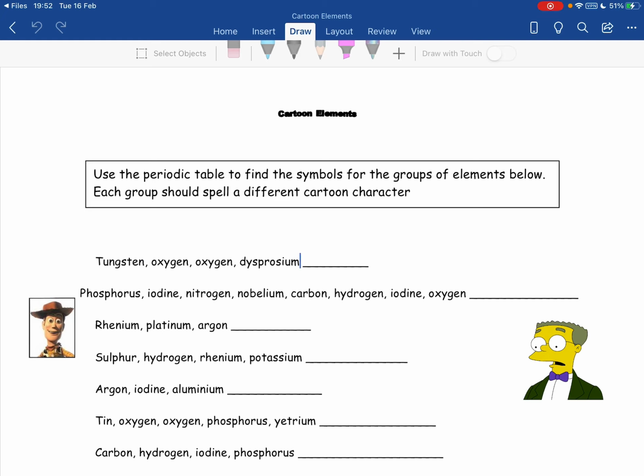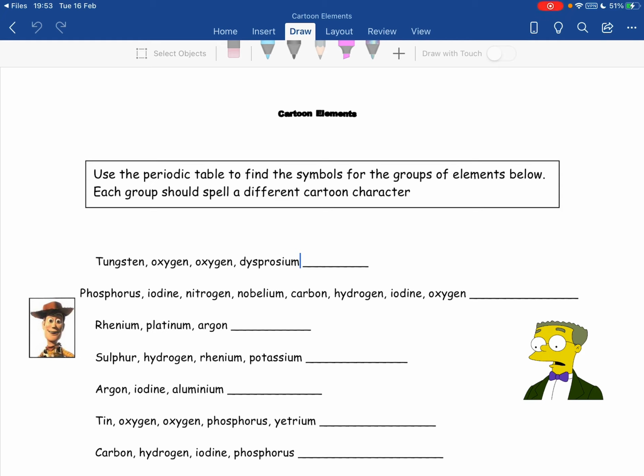So you're going to find the symbol for tungsten, and you're going to write that symbol down. You're then going to find the symbol for oxygen, and you're going to write that down twice because oxygen's listed twice. And then you're going to find the symbol for dysprosium, and that's going to go in at the end.